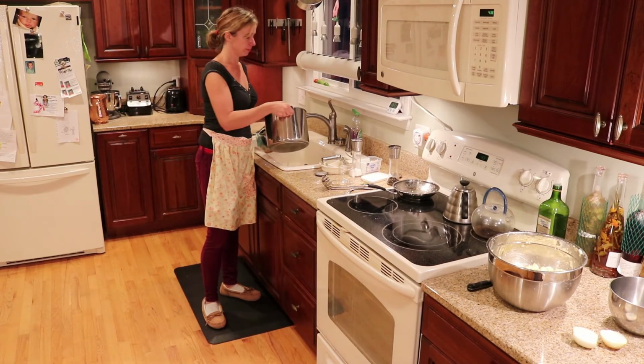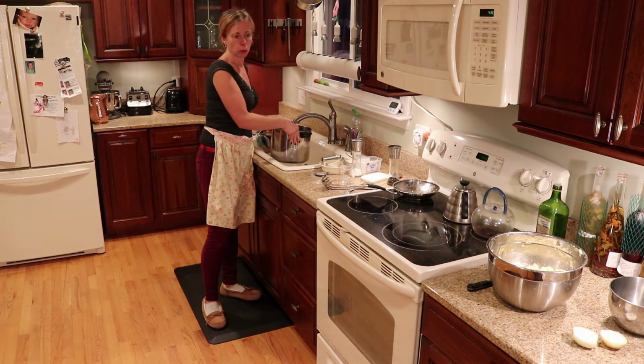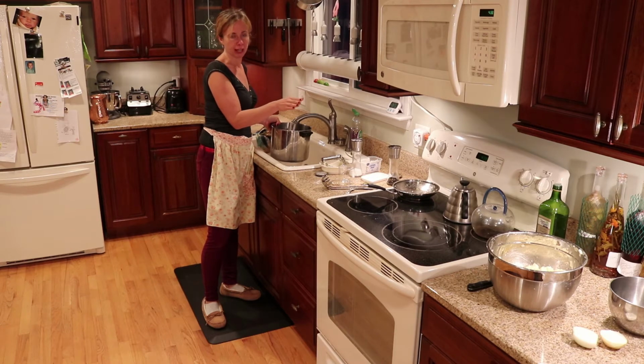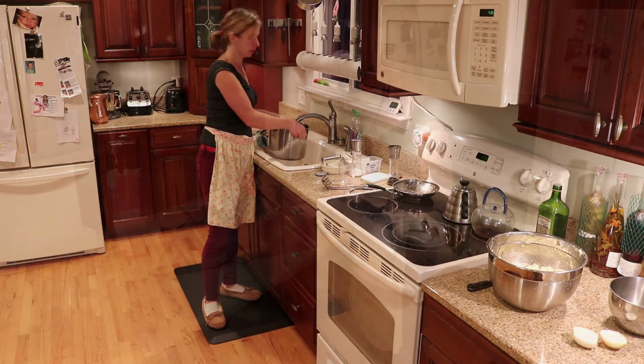In the meantime, let's grab that pot that you use for boiling potatoes, fill it up with cold water, and put it on the oven on high, because we're going to use this pot for pierogies.